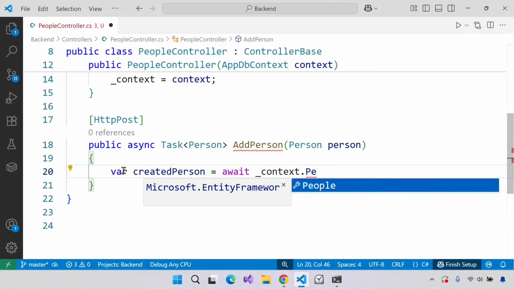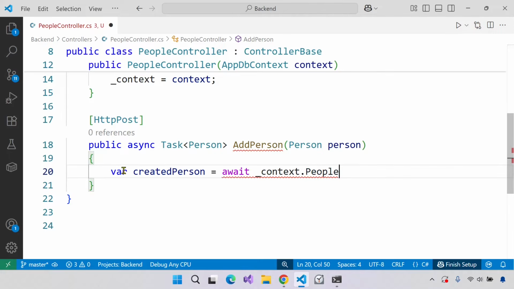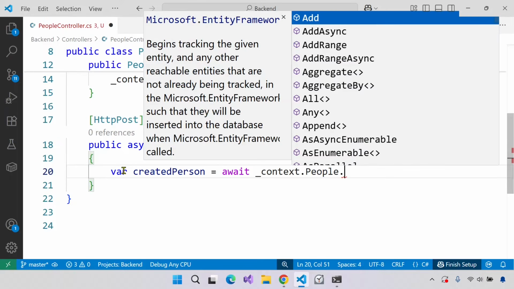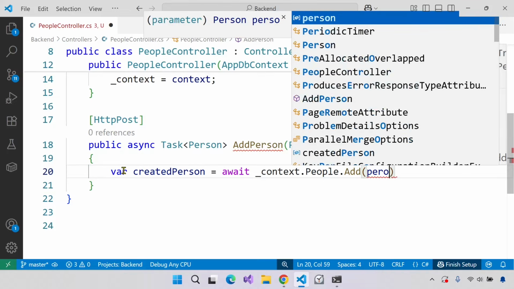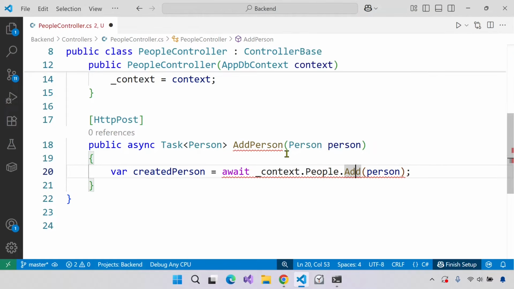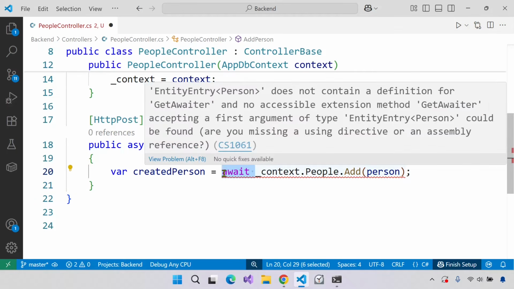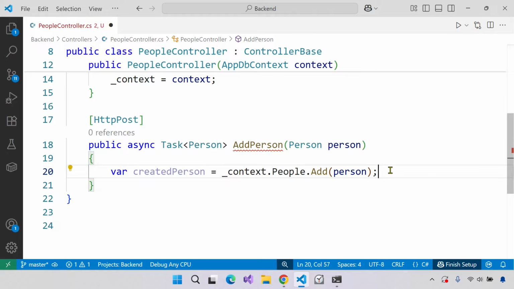Now People is our DbSet, and we perform operations on the DbSet like Add person. At this point, our data is added into the context, but it is not saved into the database. The context is like a cache which resides in memory. So our objects right now are in memory, not in the database. So do not use await here, it is not needed.